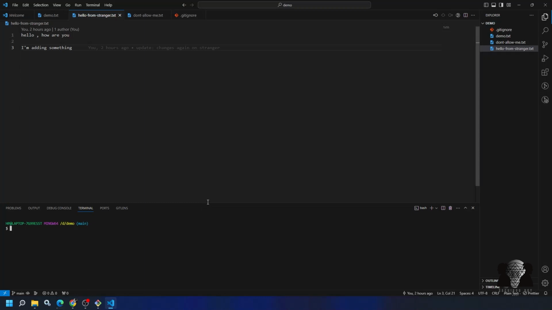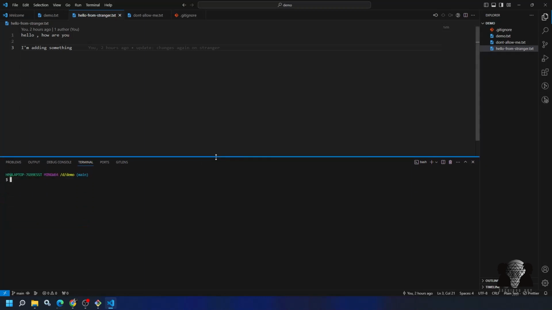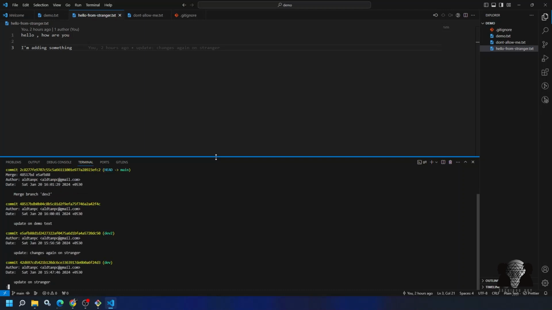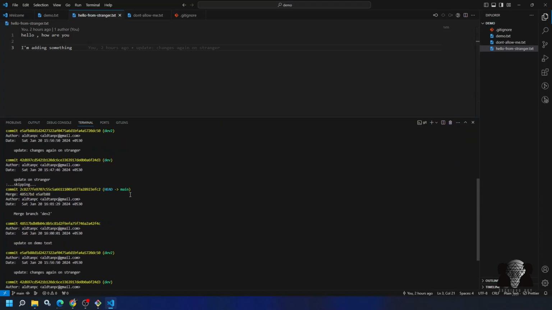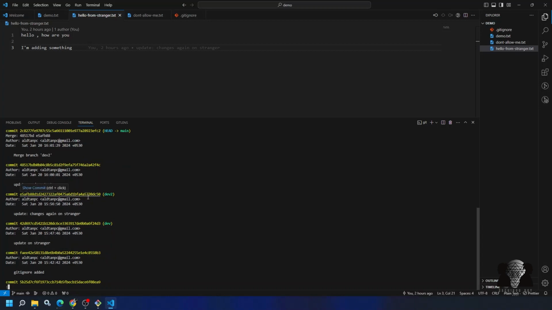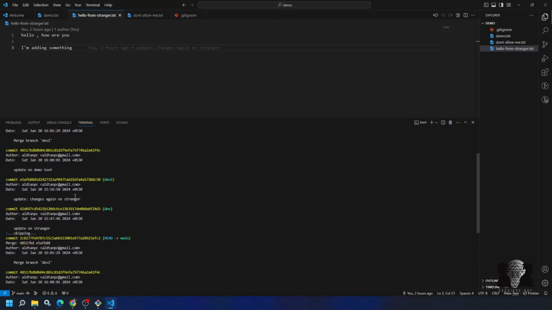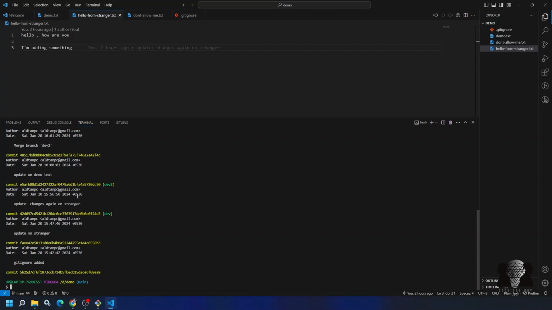So I also want to share a special command in git. Let's try git log first. As you can see, I'm on the main branch, and you can see the relevant commit hash IDs.